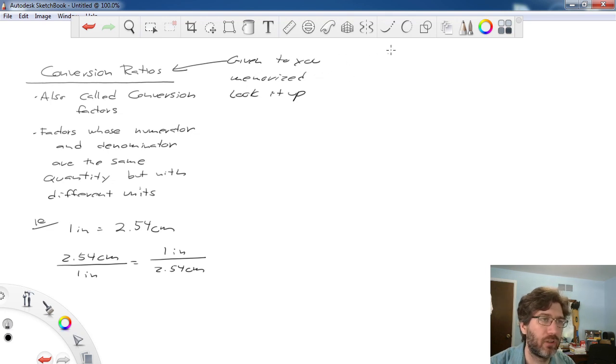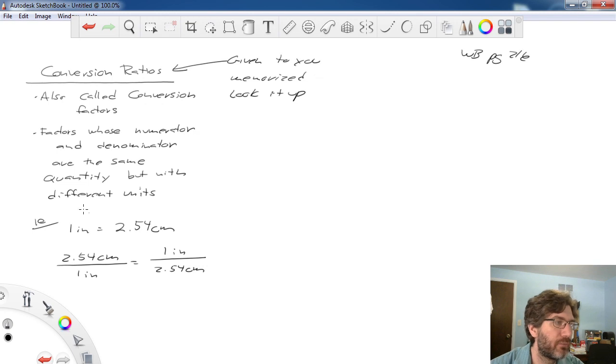So when you look on the page today, which is 216, so to answer Anna's question, we're on workbook page 216. You'll notice at the top it's going to give you little tables, and that table is going to have the conversion ratios in there. You just have to decide which one you actually need and how to apply it. So you're going to just be multiplying by conversion ratios. That's all you're going to do.